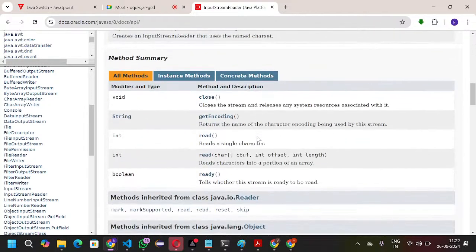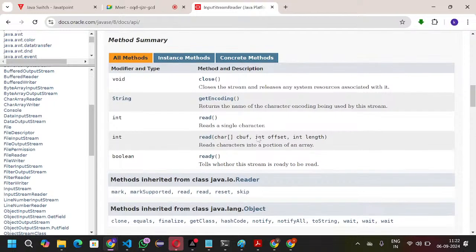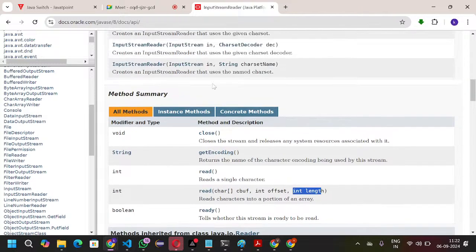If you come down, these are the methods available in the InputStreamReader. Read is one method; it reads a single character only. And if you want to read in array format, you can pass the input in this format: char array, int offset, int length. So this is one method.